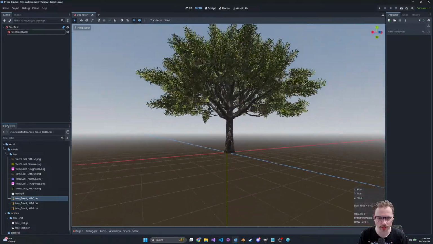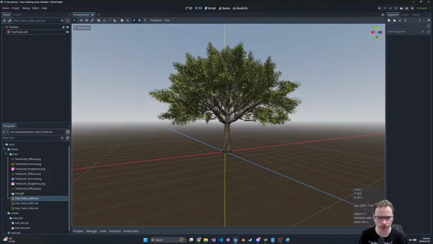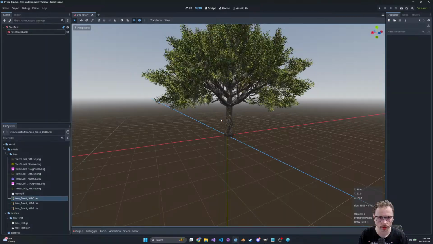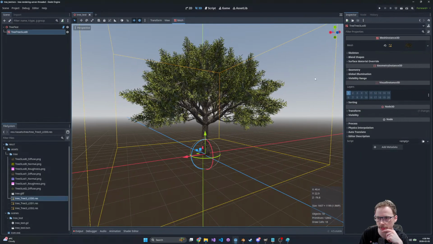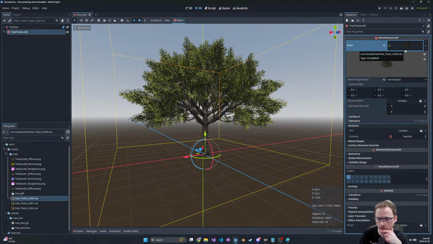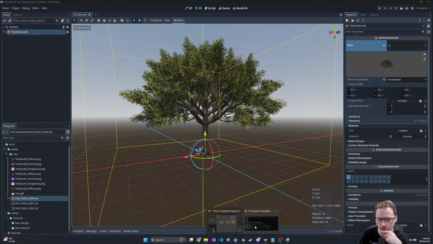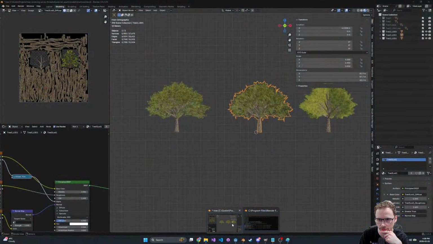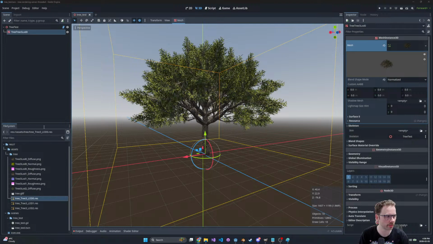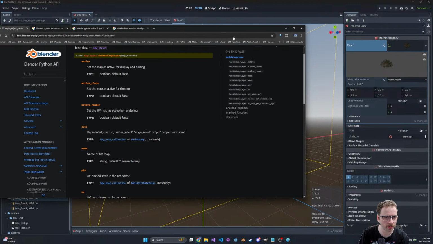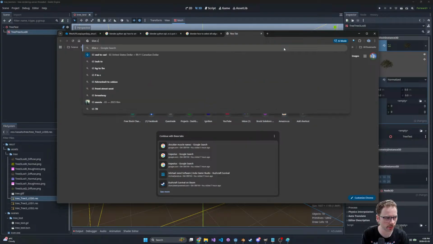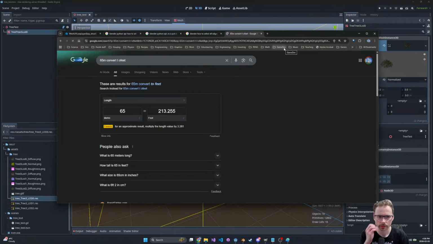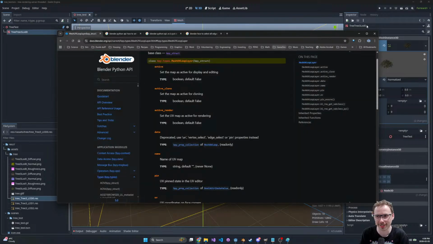I feel like this is a tad on the large side, but what we'll do is we will scale it, I think. We'll just adjust scaling. So that's fine. I mean, how tall is 65 meters? 65 meters convert to feet. 200 feet.